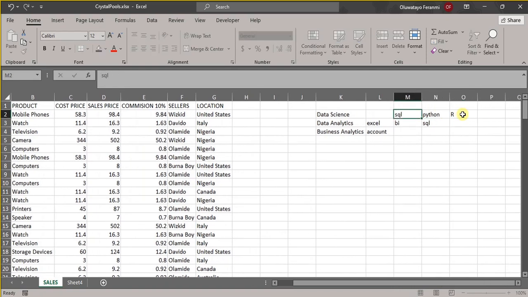These are must-know skills for data scientists, and these are must-know skills for data analysts. A data scientist might not really need Excel skills, although it's good to have them. A data analyst does not really need Python or R, but it's good to have them as well.